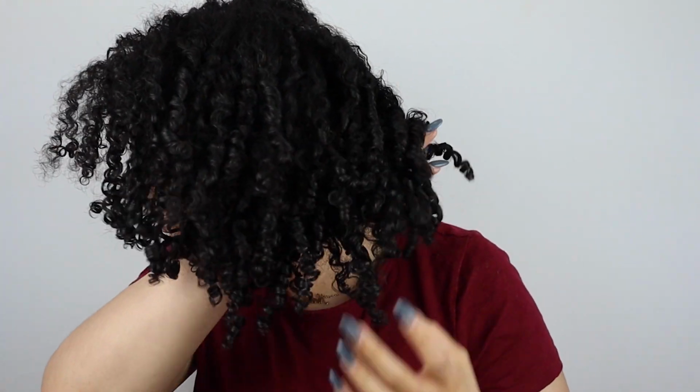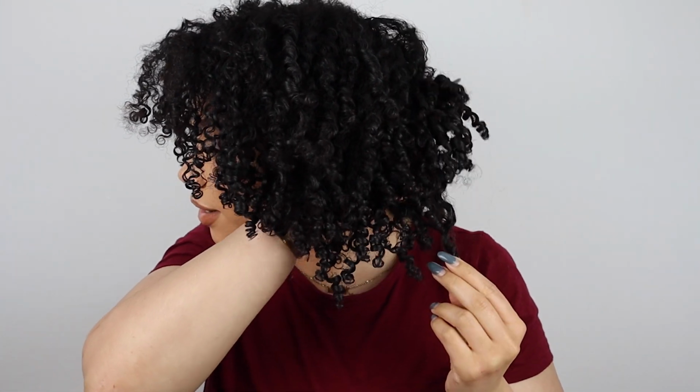I'll start doing them a lot more, especially for those days that I want that extra definition, once I get down the separating of the curls and the right concoction, although these look like they worked really well together. With that being said, these are my final results. I love them and I will definitely redo this again, but they just aren't separated and big. But I actually don't mind having them a little flat from time to time. So yeah, these are my final results.